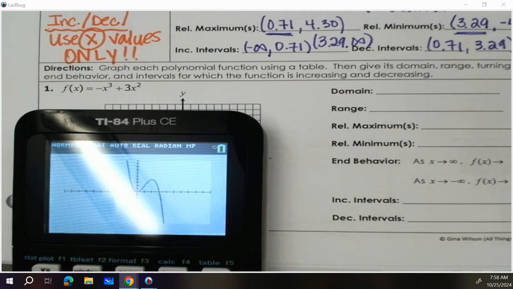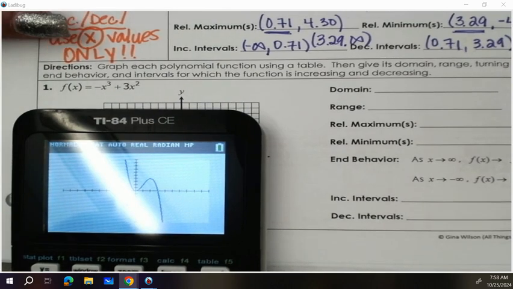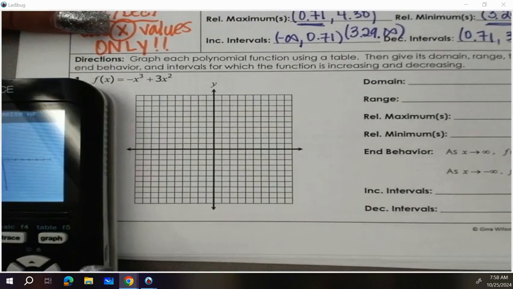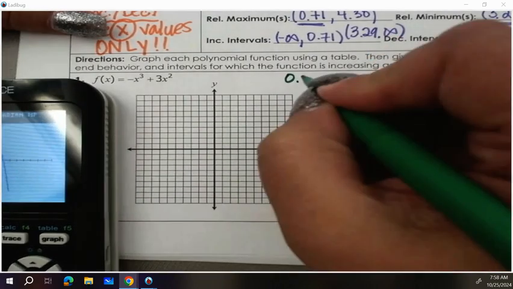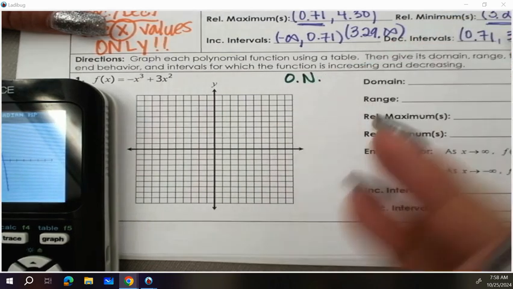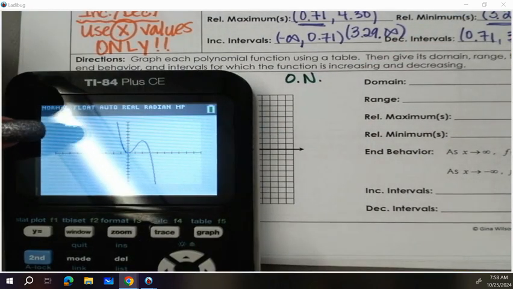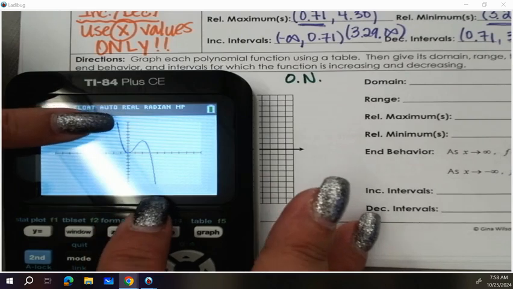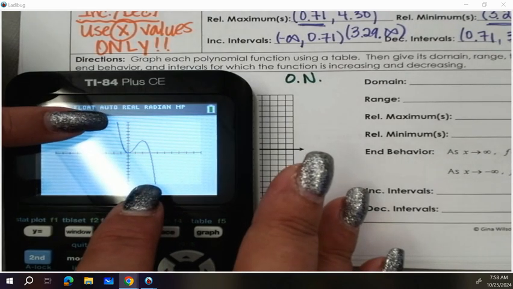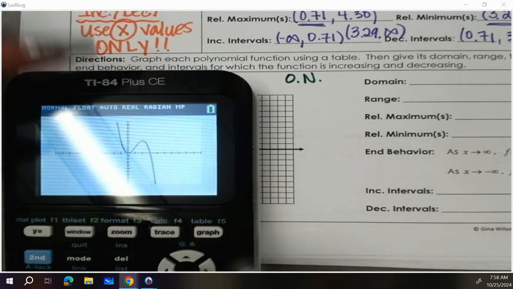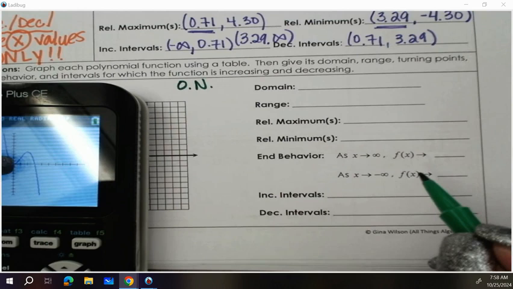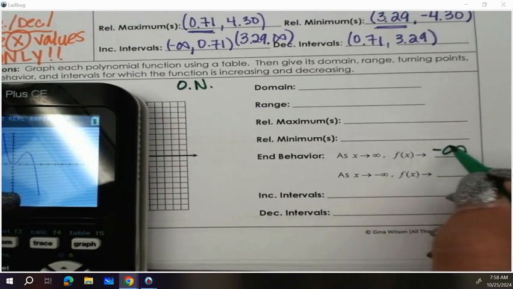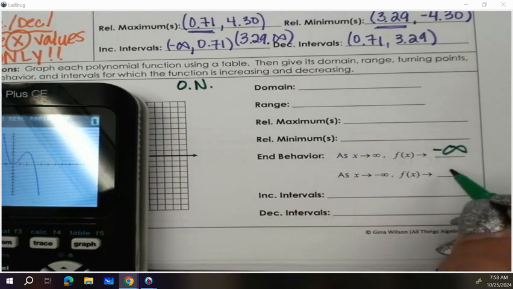All right, here's what mine looks like. Is this guy even or odd? Odd. And is it a positive or negative leading coefficient? Odd, negative. Is it acting like we thought odd, negative should? Odd means it's going opposite directions. Negative means it's going up on the left and down on the right. So I can already fill in my end behaviors. As my x's are going to the right, I'm going down to negative infinity. As my x's are going to the left, I'm going up to positive infinity.